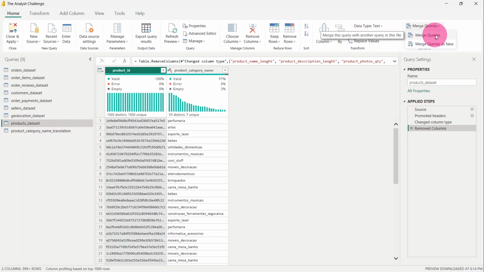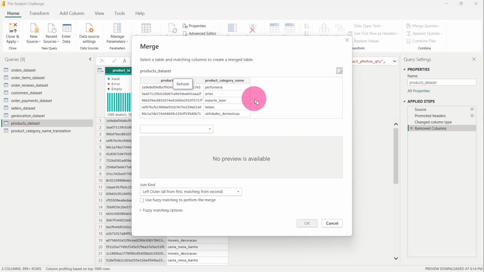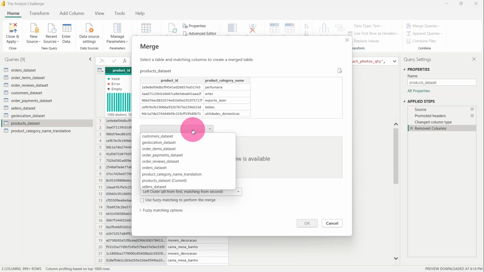So I've selected the main table first, then I click on Merge Queries, and it opens up this for me. We've seen this before. This is where I select the second table that I want to pull the data from. I have mentioned before that the first table you selected is often called left, or from table. Yes, this is the left. That's usually the most common terminology. Then the second table is the right table. So I will select the right table, product category name translation.